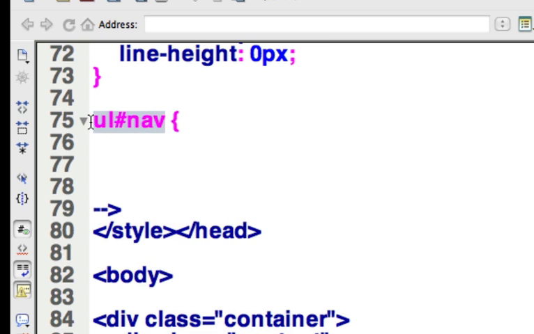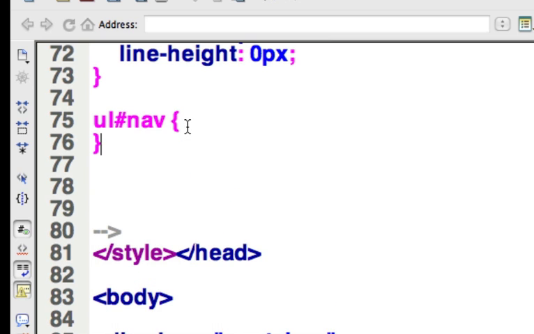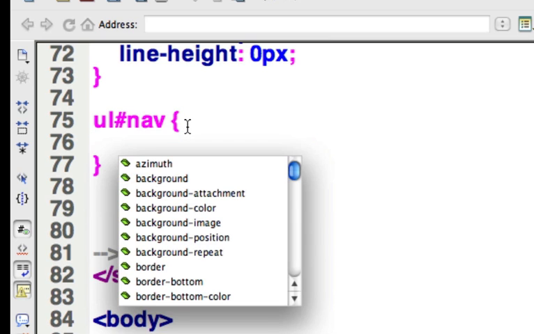So essentially, right here, I'm starting the code, and I'm going to put the declaration between these curly brackets. So I'm going to have an open and close curly bracket, and the declaration will go in here, and all the properties will go in between these two curly brackets of this selector. So the pink part's the selector, and in between the curly brackets is the declaration.